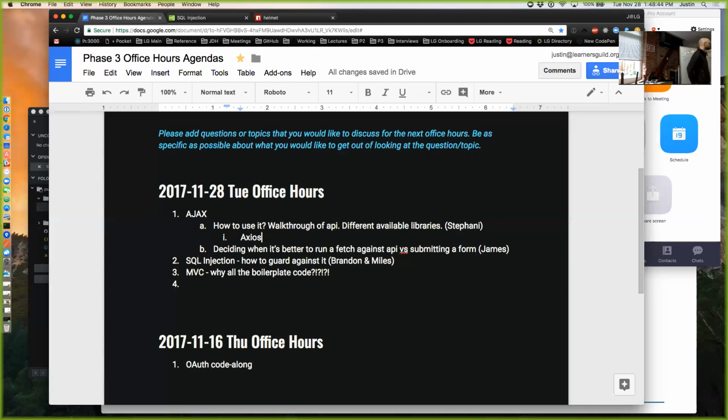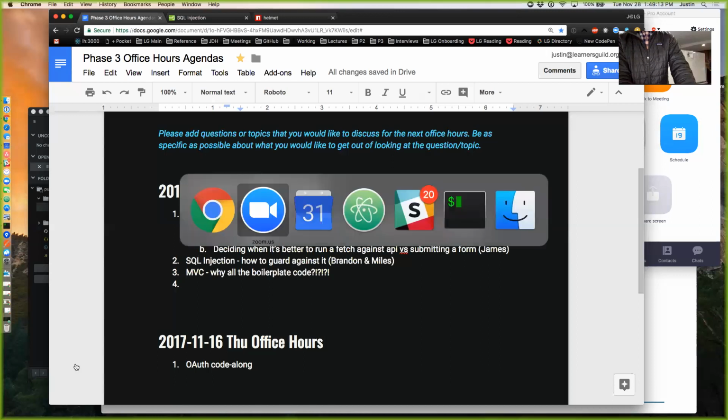Actually, the light bulb that went off for me is that an endpoint, when you're making your own API, which I didn't quite understand, is literally your route. So if you want to delete something, you set up a delete route on that page, and then if you want to do it asynchronously, you make a fetch call to your own route. So you're basically writing both pieces of it, so that you can delete without having the whole page run.